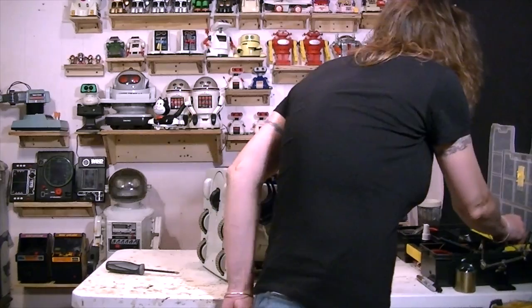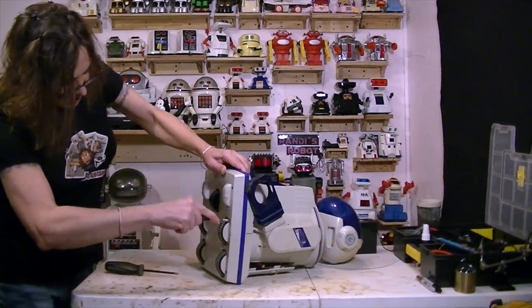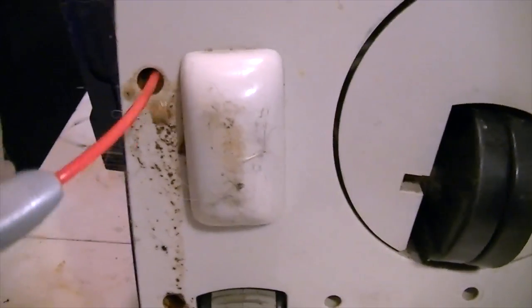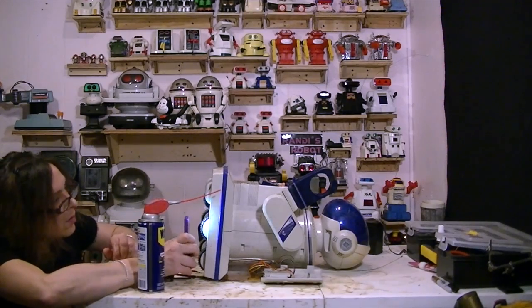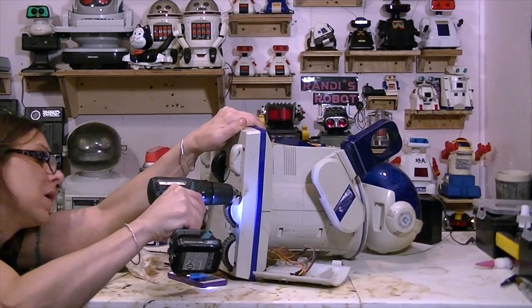And in order to open it up, there are several screws on the bottom that needed to come out, but every single one of them had a problem. There were dirt dauber nests inside every single hole. And she tried picking some of it out with a screwdriver, ultimately used WD-40 to rinse some of it out. This worked for all of the screw holes except one. Now, this one was so corroded that there was just nothing left of the head, so she had to drill through the screw to get it off. Of course, that helped get the unit apart, but then the rest of the screw was still stuck in the plastic, so this presented a real problem, but she eventually prevailed.